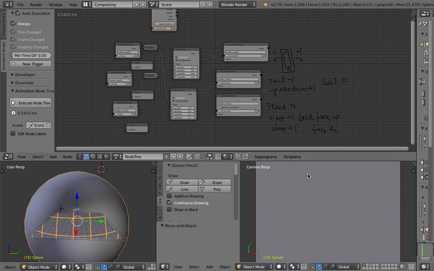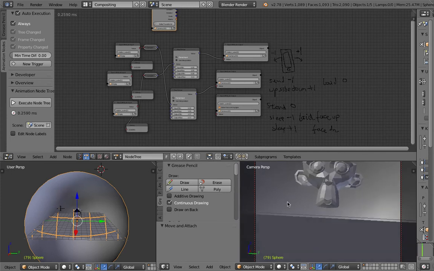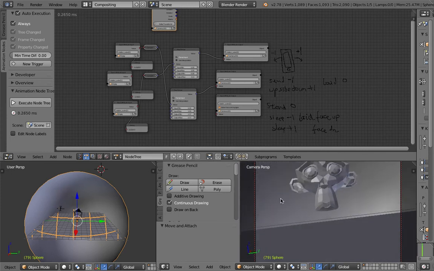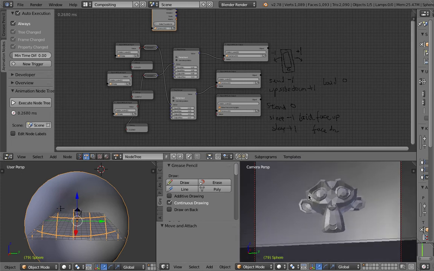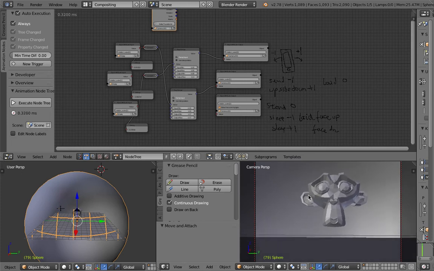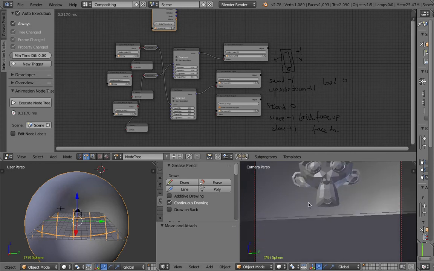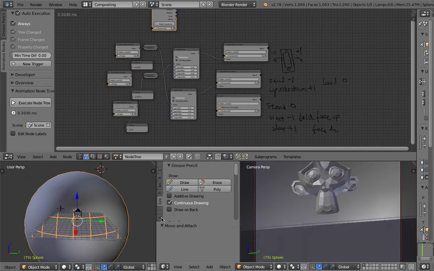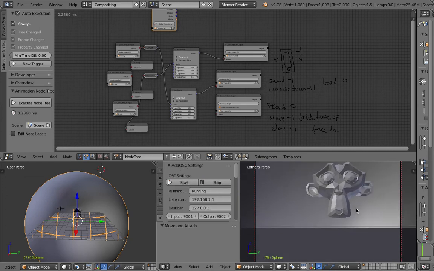In this video, I'm just gonna do a quick demonstration. This is the setup that I did earlier this morning. It involves my smartphone, an iPhone, and an app called AddOSC, which is connected to Blender via an add-on called AddOSC by JP.